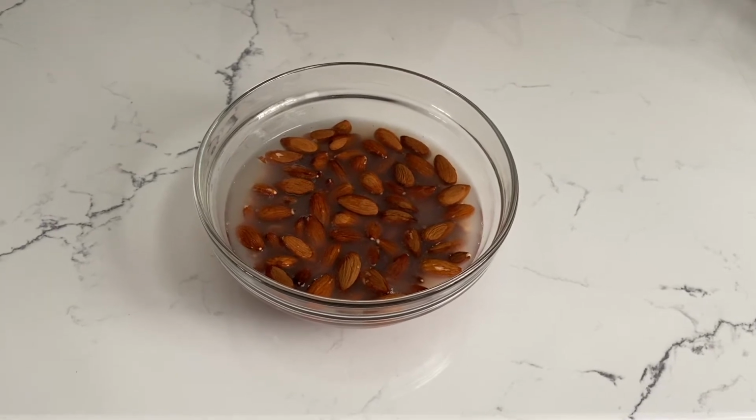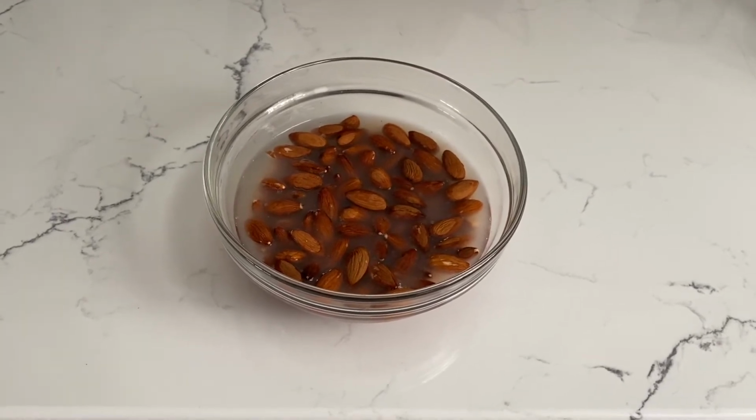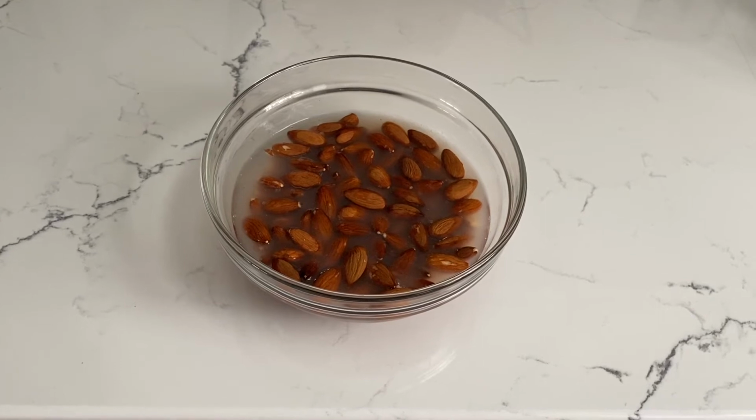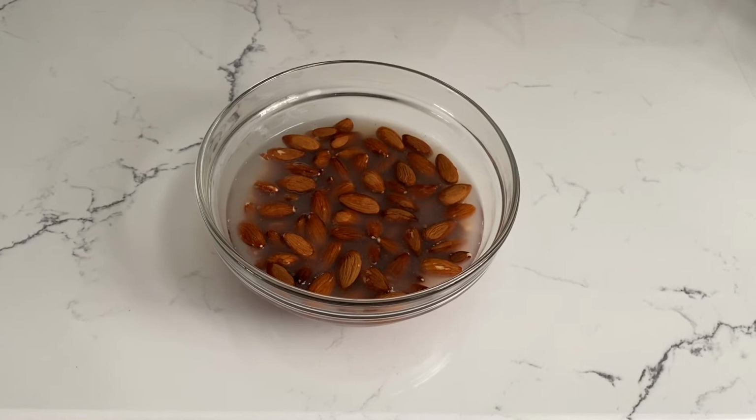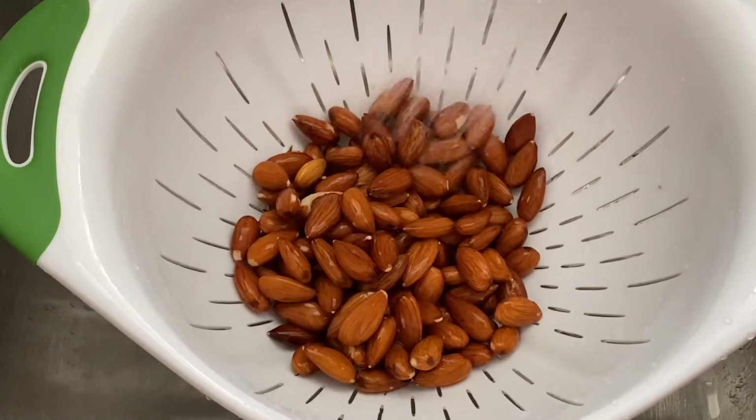First of all, we put about a cup of almonds in a bowl of water. It doesn't matter how much water's in it, and just let it soak overnight. Next, I'm going to rinse my almonds.